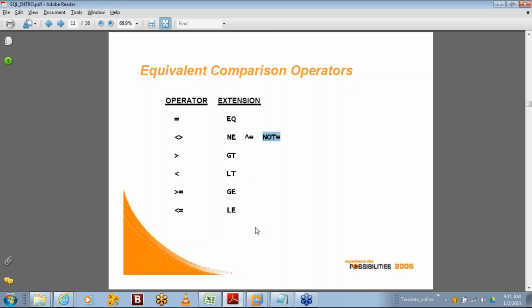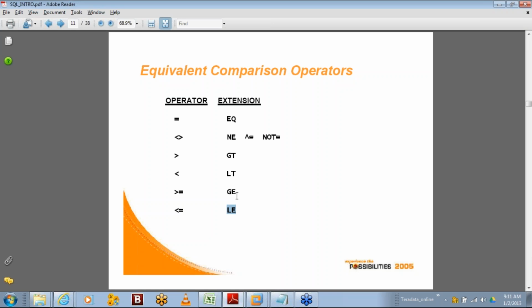All are Teradata extensions. GT is greater than, LT is less than, GE is greater than or equal to, LE is less than or equal to. Instead of the symbols, you may use these extensions, the abbreviations of the operators in Teradata.